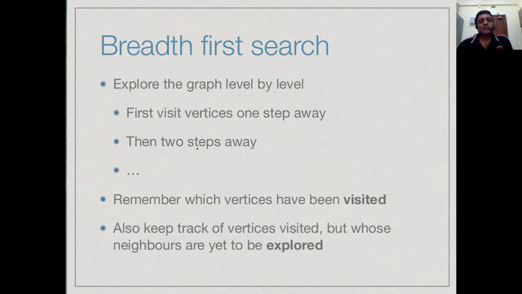Now while we are doing this exploration, we have to keep track of 2 quantities. We have to first note, of course, whether a given vertex has been visited. Has it been explored? Is it connected to the source vertex? Also for each such vertex, we have to explore its neighbors. So for each vertex, we need to know, A, has it been visited? And we may not be able to explore it as soon as it is visited. So we need to remember whether we have explored it or not, and for those which are not explored, we have to make sure we explore them once.